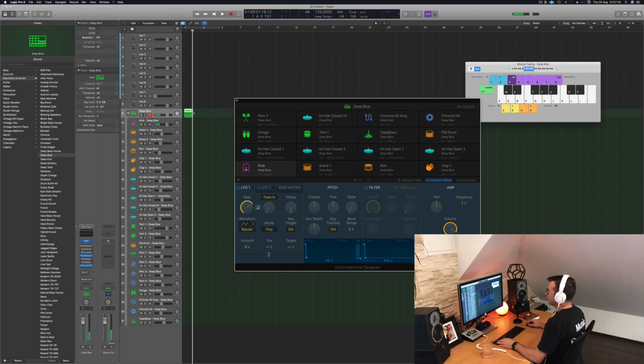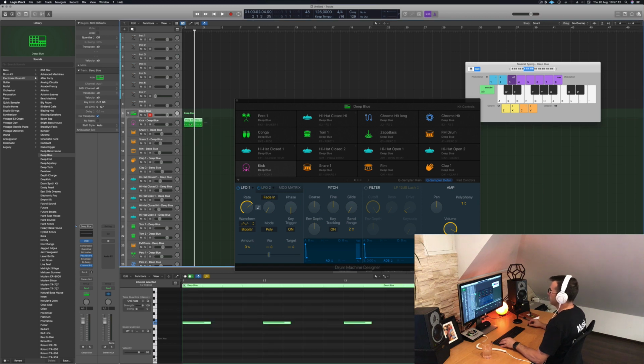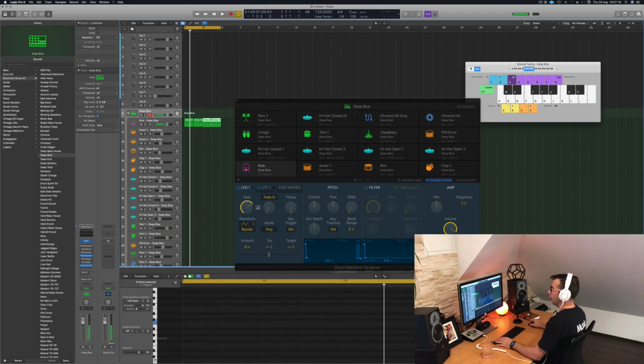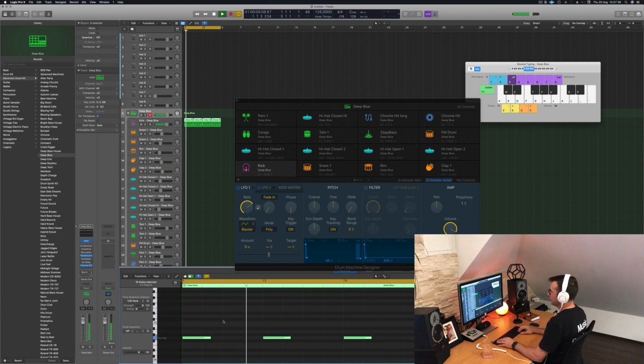So as simple as this, go into the MIDI. If you haven't produced electronic music before and it's one of the first tutorials you watch, guys, if you want to make electronic music, you need a kick. Ta-da, a kick. Aha, but now we have something happening, because with this new sampler, we have keys for every drum. So the root key is located here. So option, numerical arrows, that is. So now, this is the root key.